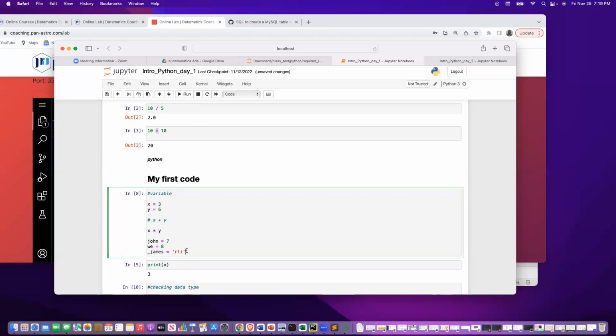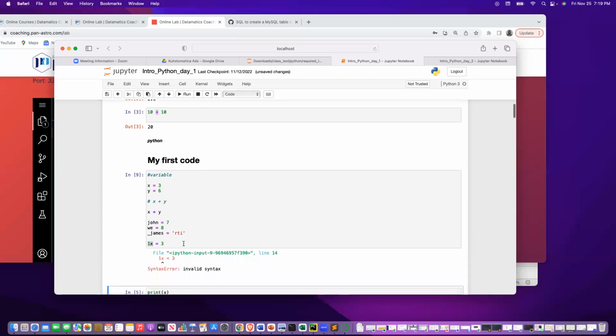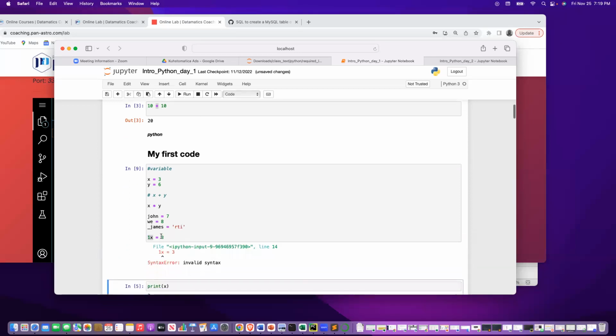But then when we start doing something like this, 1x, it doesn't make any sense. It cannot work. This is a wrong way of naming a variable. 1x is equals to 3. This will give us an error because it's the wrong way to name our variables.